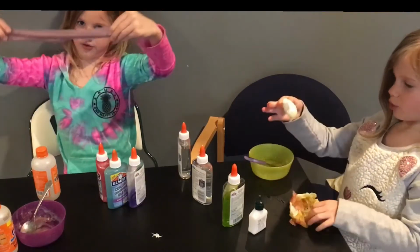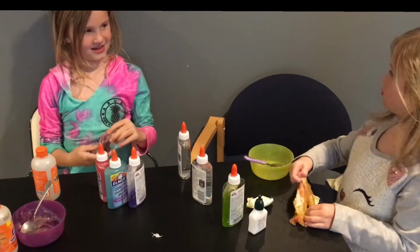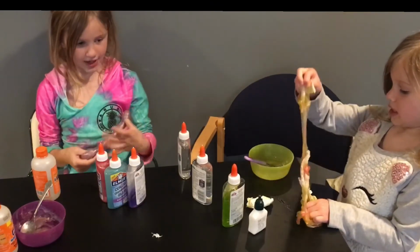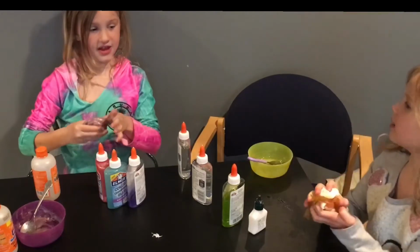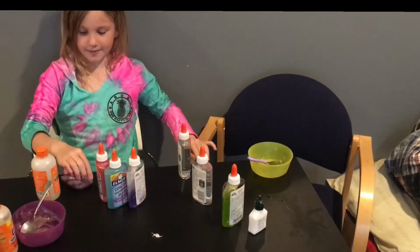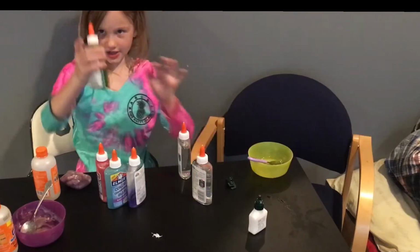I think I should make a new slime. You do? So, TT said she's gonna make new slime, which, yes, I will let her. Really? Yeah. Okay, I'm just gonna throw this one away. Yeah, throw that away, because that is pretty bad. So, the first thing you wanna add is glue.